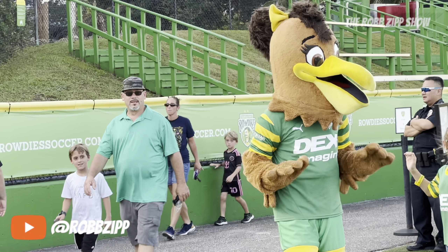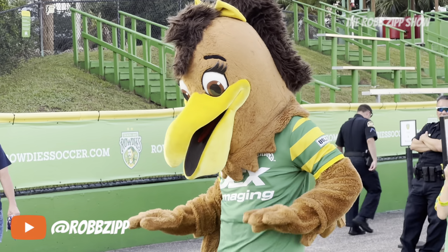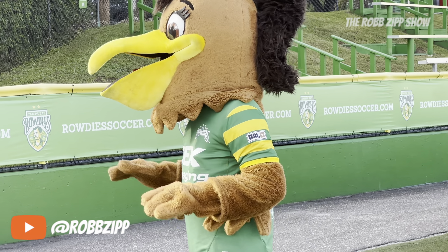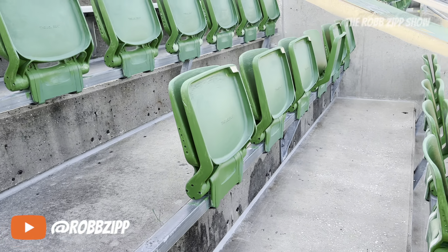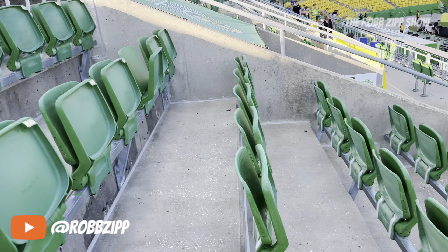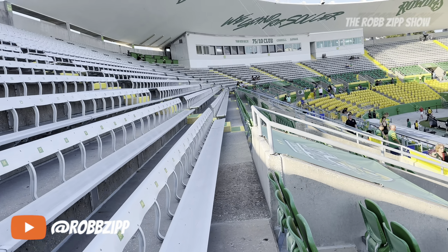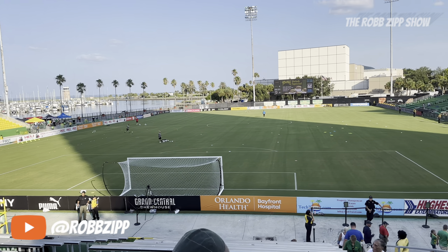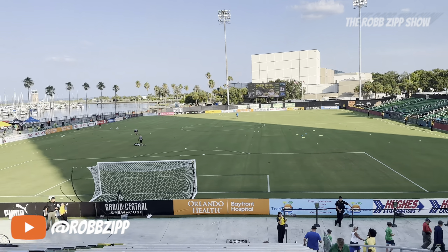There's Penny and Pete — Penny is the lady and Pete is the man — the pelican mascots doing a little dance. How nice. We're taking a look at some of these seats here. We're just going to hang out here for a minute. Hopefully we don't get a copyright notice from the speakers up there, but look at this amazing view — this is an awesome place to watch a game.